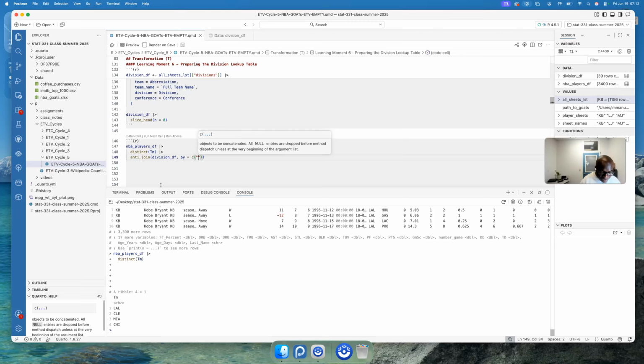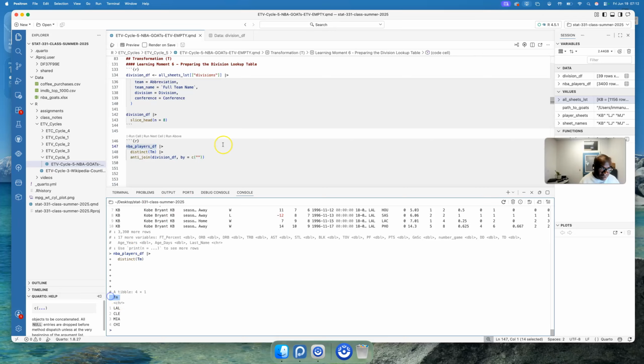The left data frame's terminology for team is going to be TM, so we say TM. But on the right, for divisions, it's team, so we say equals team.